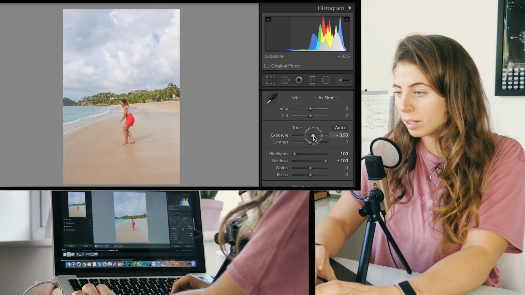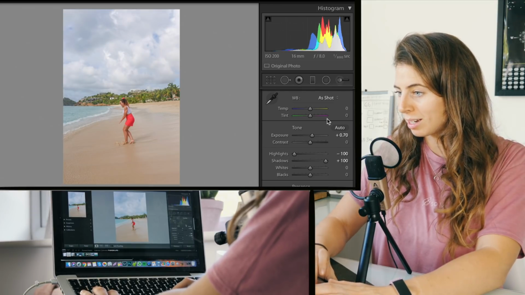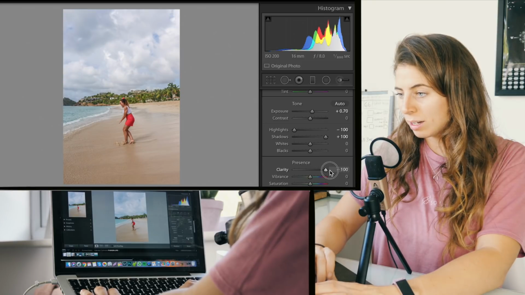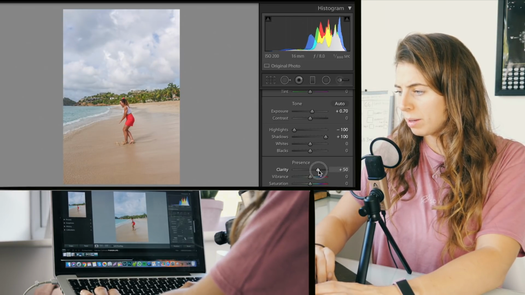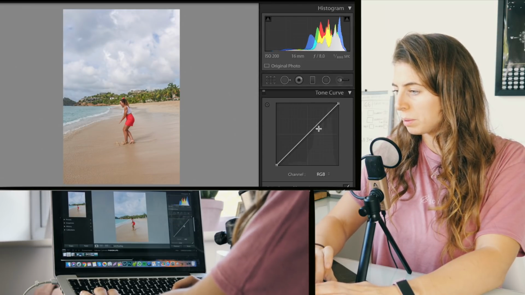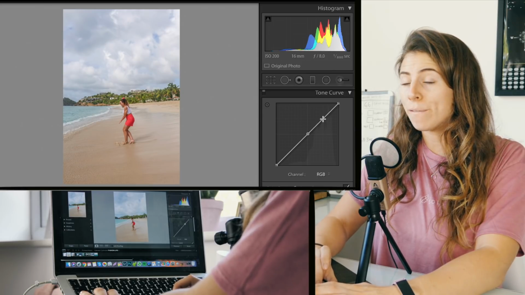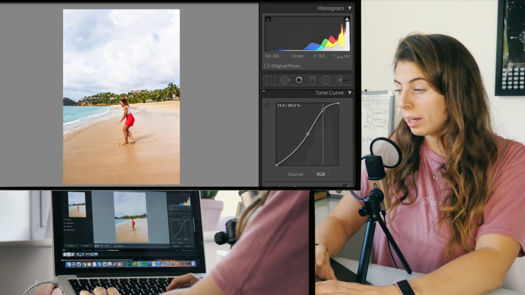to as high as we can get away with, which is like plus 70 actually, I'd say. That's not bad. Clarity. Oh yeah, we can put a fair bit of clarity in it, I'd say. Maybe like plus 50 with that. Now with the tone curve. I always like to do clarity before tone curve on the desktop. I don't know why, I just do.